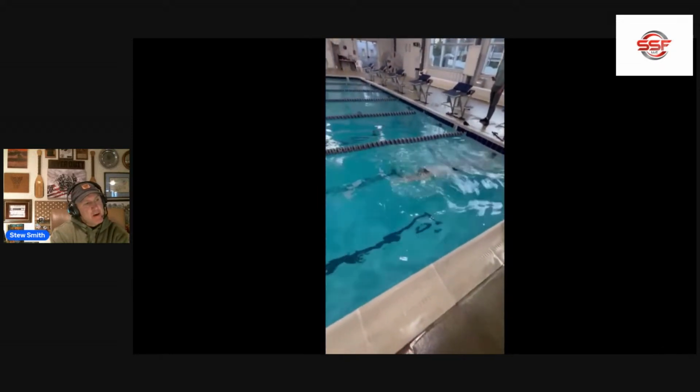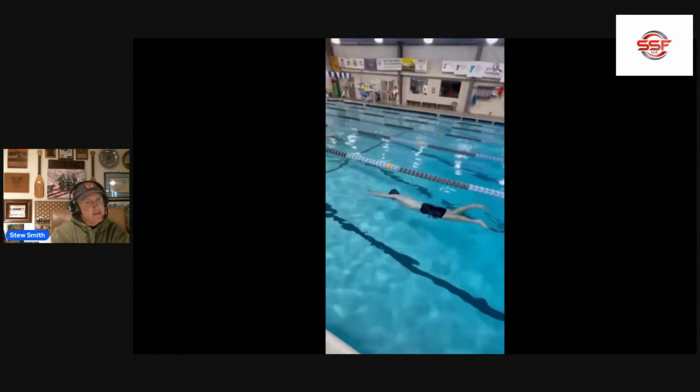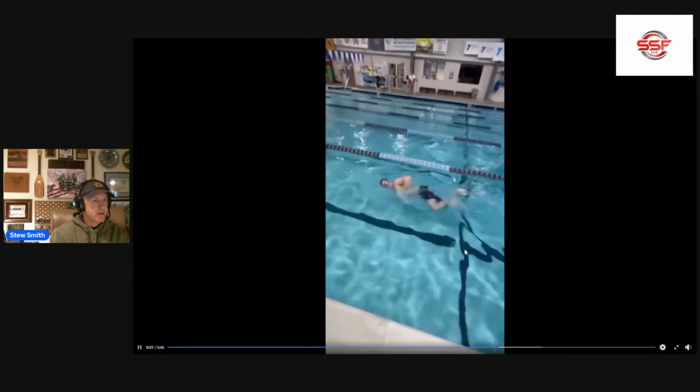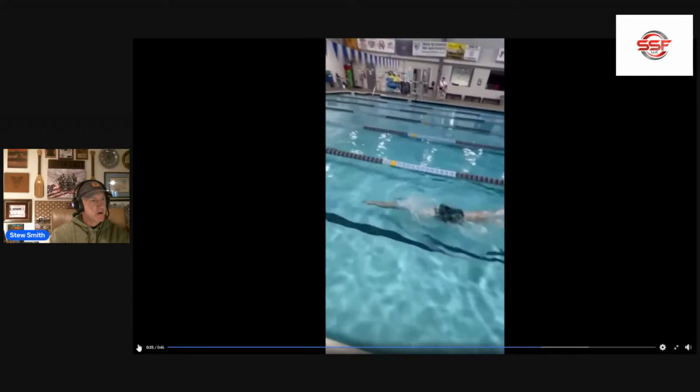Probably work on streamlining a little better with the top arm. Turn his shoulder a little bit. Keep your head down during that. I think mobility is affecting that. See that head pops up a little bit? Perfect. Just keep your head down, angled streamline. No need to look forward. In fact, just look at that black line. You notice when he's in that position, top arm, bottom arm, right here, right?